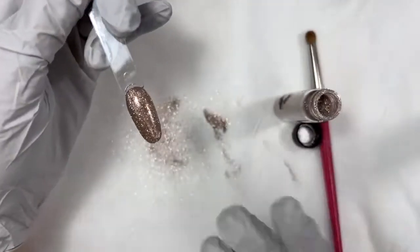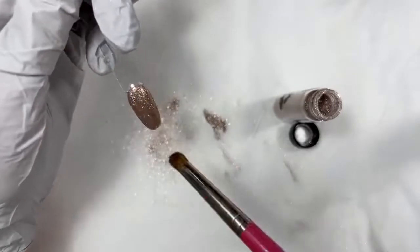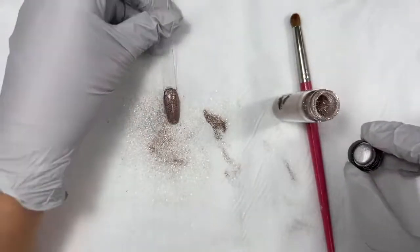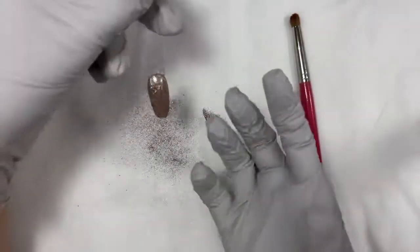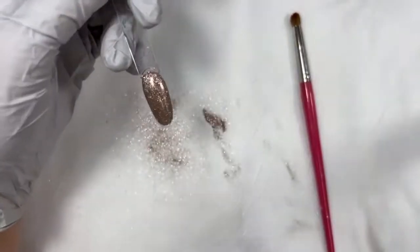Okay, so once you have patted that onto the tacky layer, I just very gently, very gingerly brushed off any excess. Now you have a couple of options. You could put this into the lamp for 10 to 15 seconds. What that is going to do is the tacky layer is going to get stickier and kind of suck down the loose glitter. So you can do that.